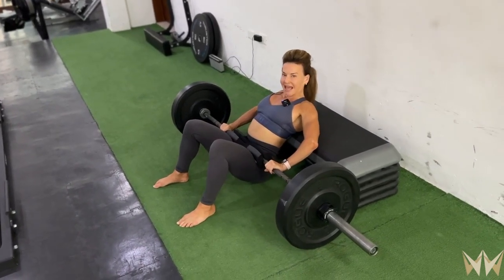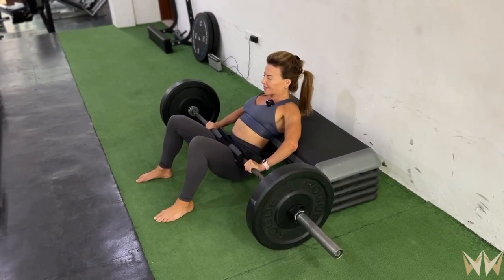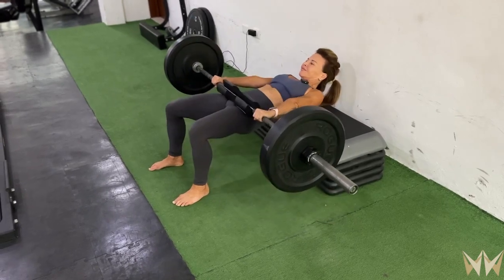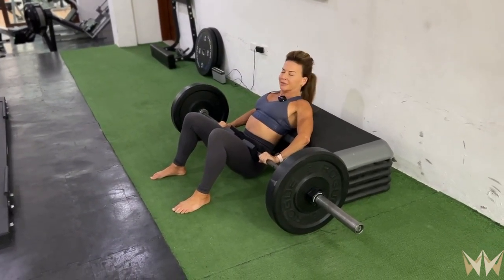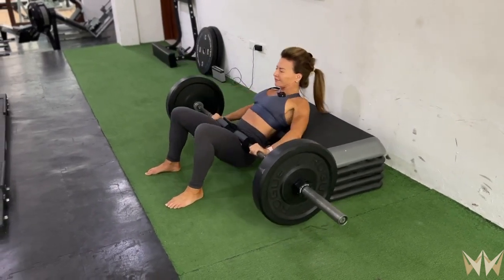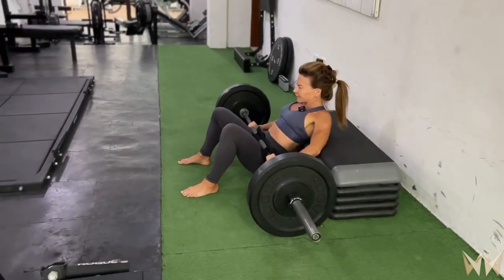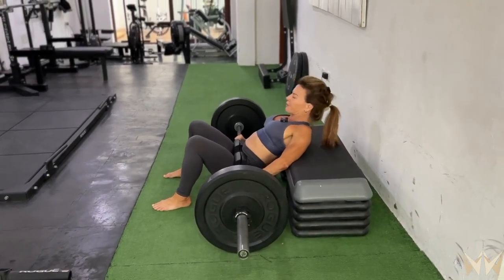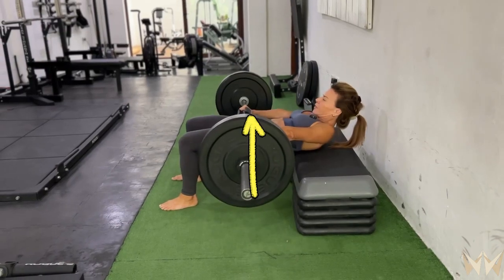I'll take the slack out of the bar by applying tension against the bar before I begin. Brace and breathe, and lock out. The plate's going to a complete rest each rep. Again, notice I do not get pushed back at all. It's a straight bar path.